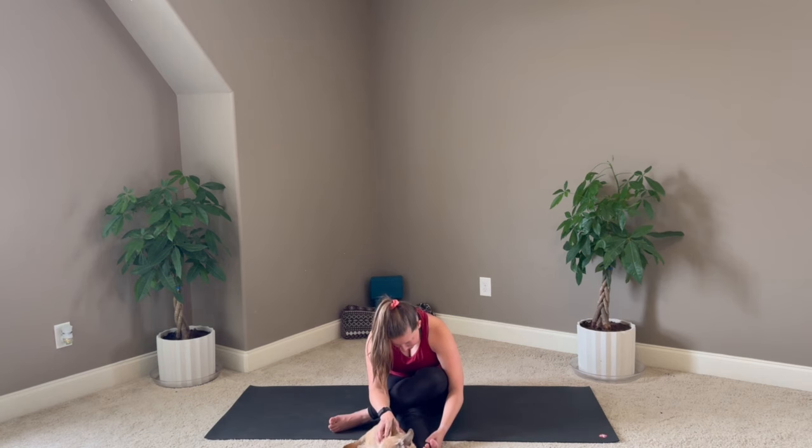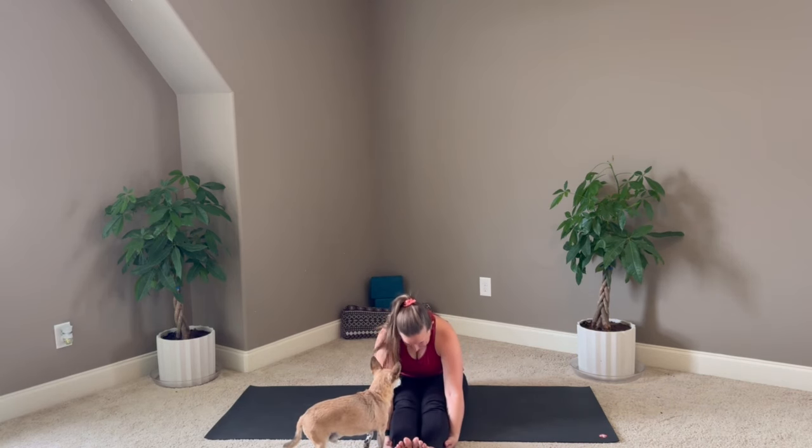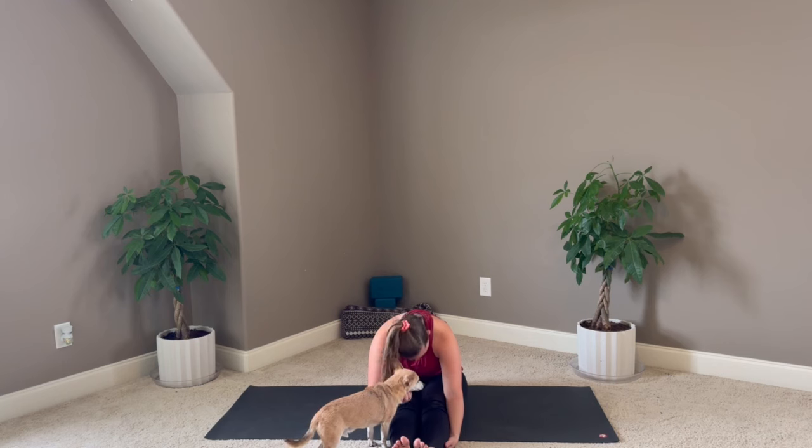Great job. Begin to extend both legs straight out in front of you for a little simple seated forward fold here. Keep a soft bend in your knees, fold forward gently, allowing your spine to stretch out after the compression in shoelace.